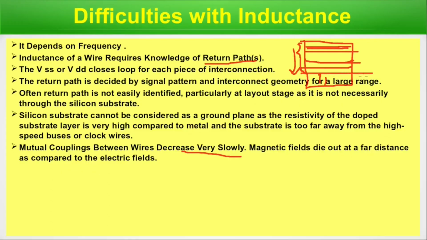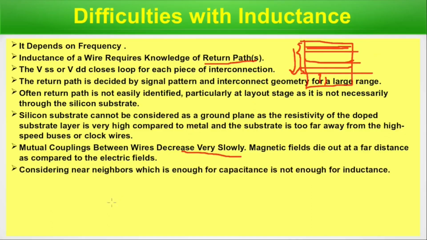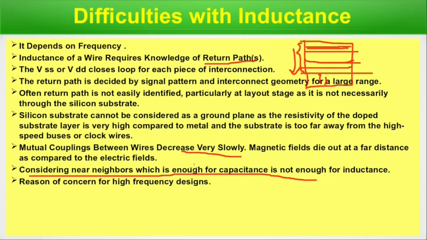It's another problem, because for capacitance, considering only near neighbors is enough, but that is not enough for inductance. Mutual inductive coupling between wires decreases very slowly. We have to consider quite far wires also. Calculations become complex. It is a reason of concern for high frequency designs because it is frequency dependent.